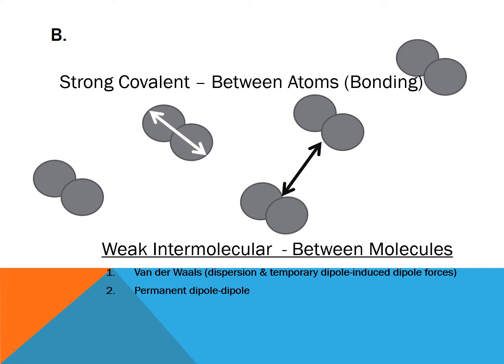You have permanent dipole-dipole. That's stronger bonds. You'll see that more in hydrochloric acid or hydrogen chloride or hydrogen iodide, hydrogen sulfide, things that have a permanent positive and negative charge. And then you have hydrogen bonds, which is a type of dipole-dipole, which is stronger bonds. That's only between hydrogen and fluorine, hydrogen and nitrogen, and hydrogen and oxygen. So water, ammonia, and hydrofluoric acid or hydrogen fluoride.